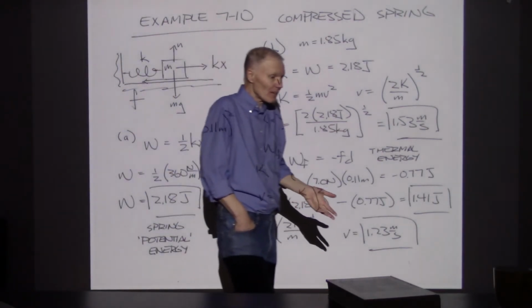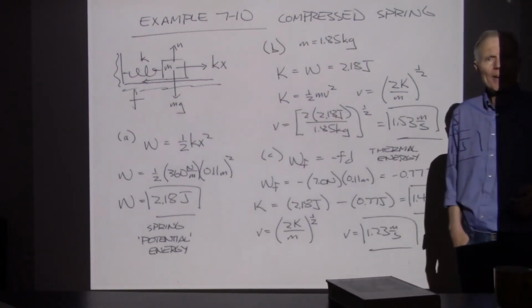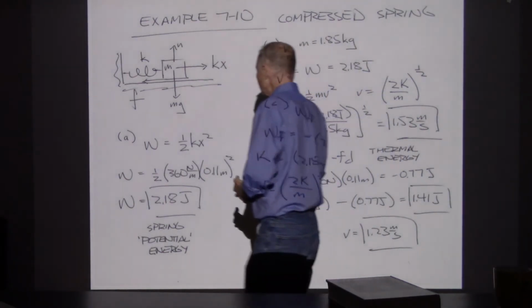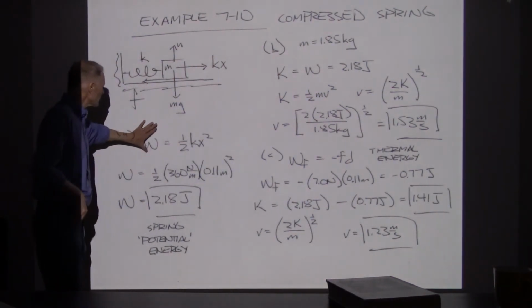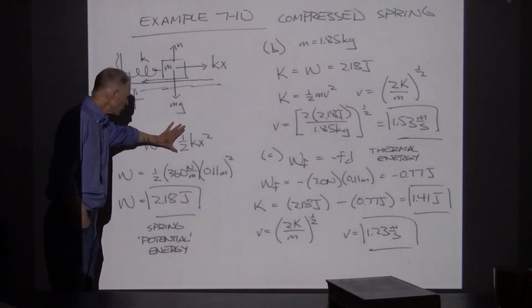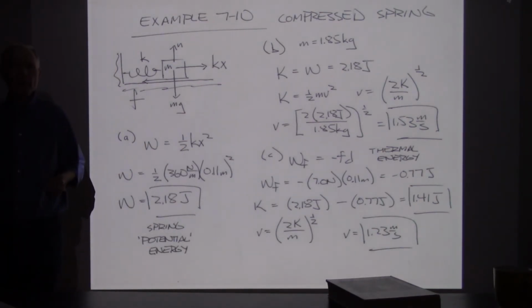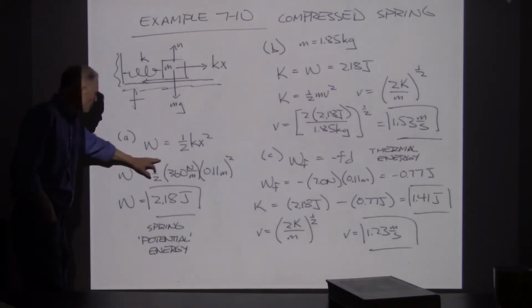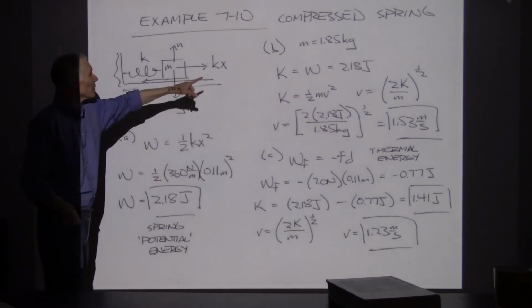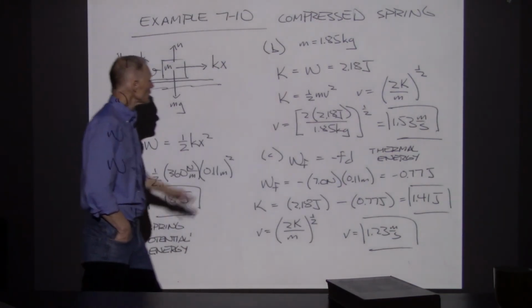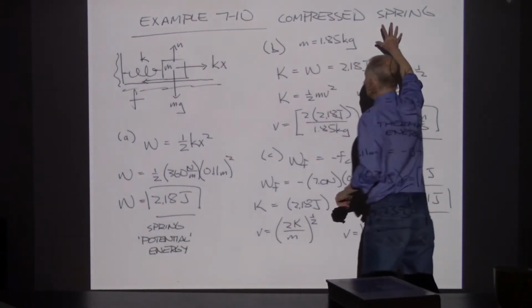We determined this. We actually went through the derivation for a spring twice. And so at this point, if you need to review that, go back and take a look by all means. I'm just writing the formula down, but you want to really understand where this is coming from. So if you don't remember how we got 1/2 kx squared, go back, take a look at that example. Now, I'm putting in the force constant. That was information that was given. So that should be right here. So let's write that in.